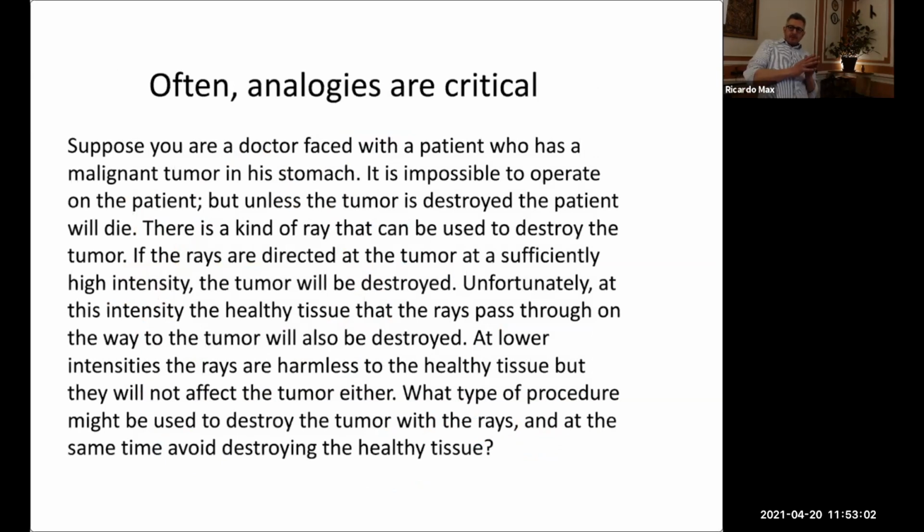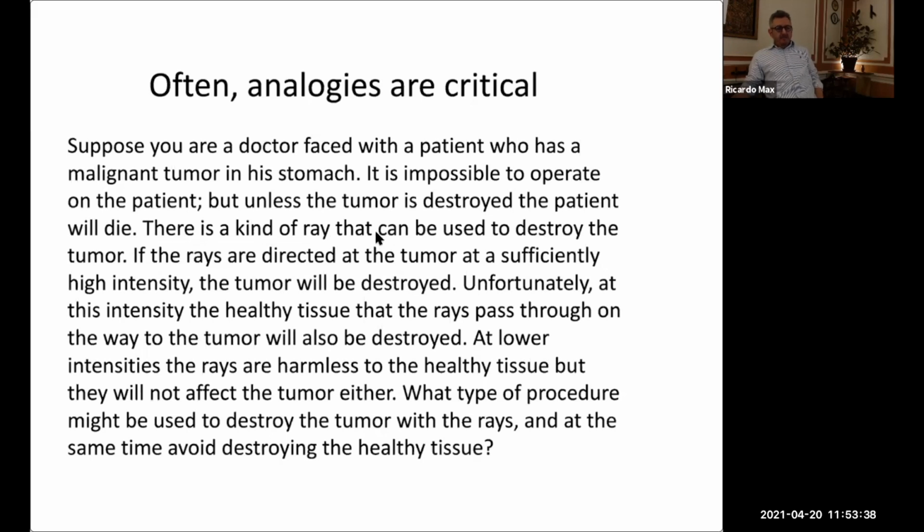Let's move to real life problems. So this is part of a study, a famous one. Participants were presented with two problems. This is the first one. This is a real life problem, which nowadays was solved. The idea is that a patient has a malignant tumor in the stomach. It could be in the brain also, the same problem. It's impossible to operate, but unless the tumor is removed, the patient will die.